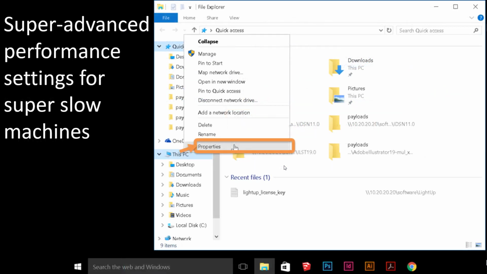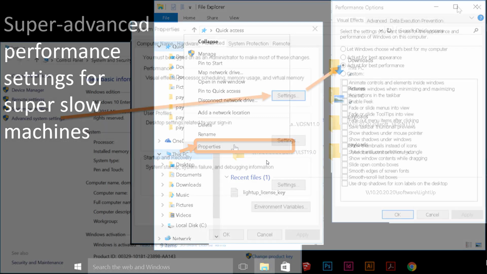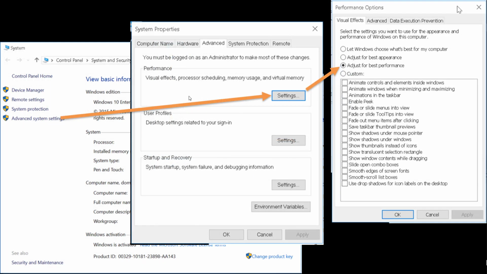Other things that you can do, there are some super advanced power settings under the PC main version of the Windows, where you can go and adjust all settings for best performance. This will get rid of animations and other things, transparent toolbars. Some people like that. It makes your Windows computer look a little more Mac-y, which for those Mac users, is at least a little bit familiar. But I turn them off because I always have like 12 programs running, and so I need every drop of processor power.